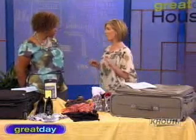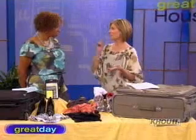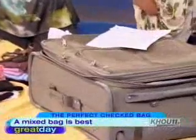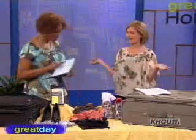This is really important for the whole family. You want to take a mixed bag, meaning that you don't get your own bag, your husband doesn't get his own bag, and the kids don't get their own bag, because if one bag goes missing, one member of the family is going to be totally out of luck. Too bad if it's not mine. No. Exactly right. Put my husband in my skirt, you know? We'd make it work in a pinch.